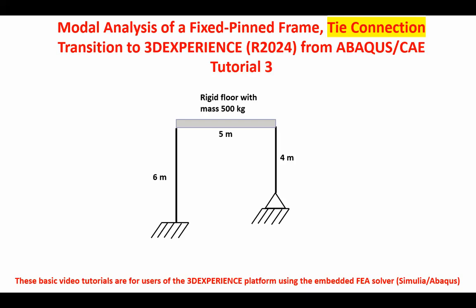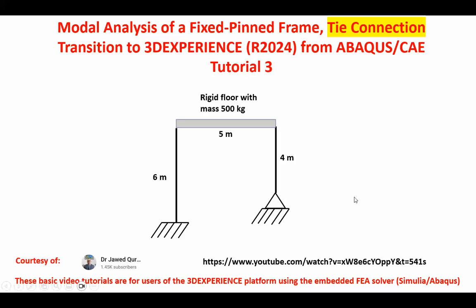Hi folks, this is the third tutorial that I'm preparing for analyzing a frame structure. Particularly, I'm interested in the modal analysis of a frame structure. Roughly, the problem that we have is shown here because in tutorial 1, which was actually taken from this reference, the dimensions were different and also the column on the right hand side was also clamped. That was tutorial 1. There, although the size was a little bit different, the process is the same.